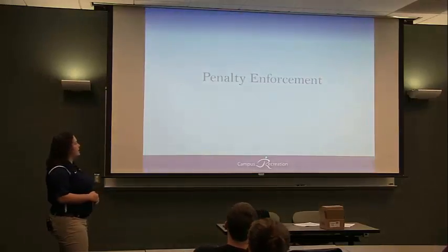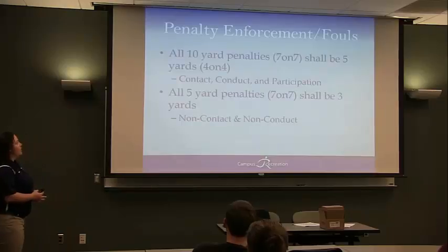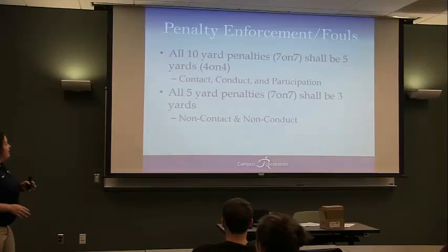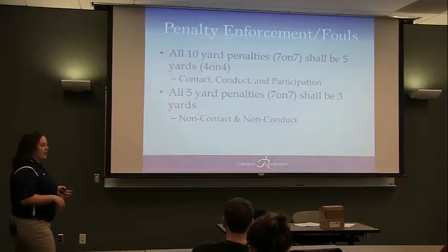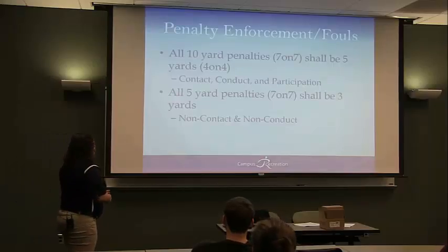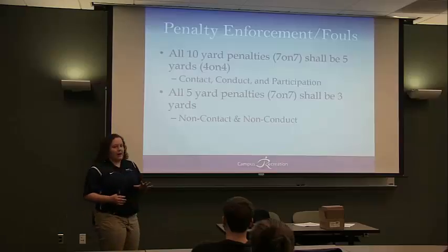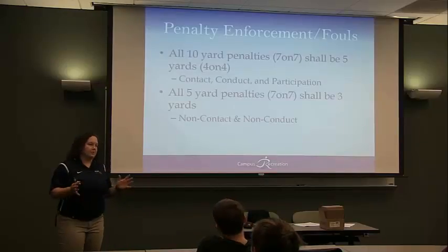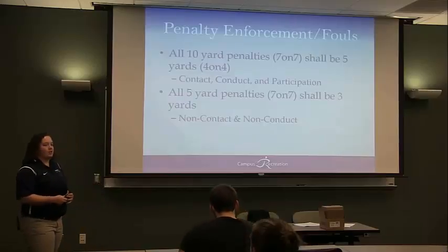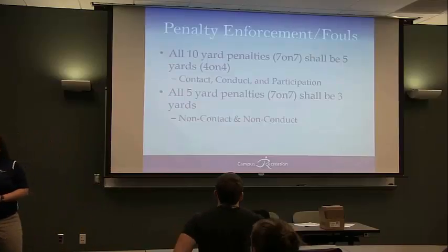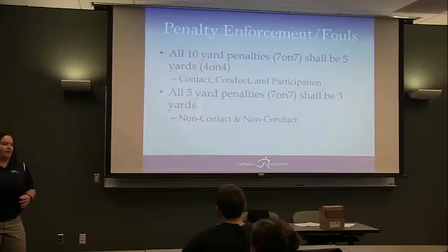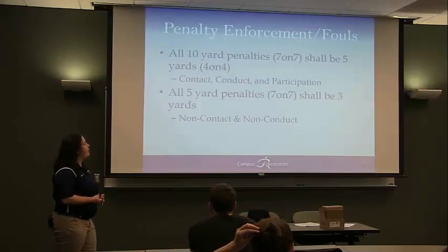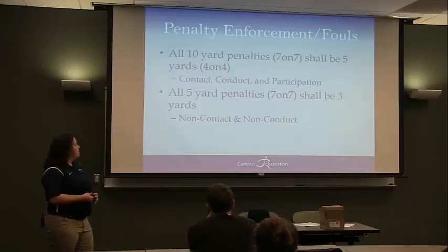Alright, so like I said, we're going to start with penalty enforcement. For those of you who did 7-on-7, it is a little bit different. In 7-on-7, we did have 5 and 10-yard penalties, but in 4v4, the 10-yard penalties are now 5. The 5-yard penalties are now 3. The reason we do that is because the field is much smaller. We don't want to have a pass interference call and then march the team halfway down the field, because that's just too much of an advantage. So we have shrunk the penalty enforcements down.